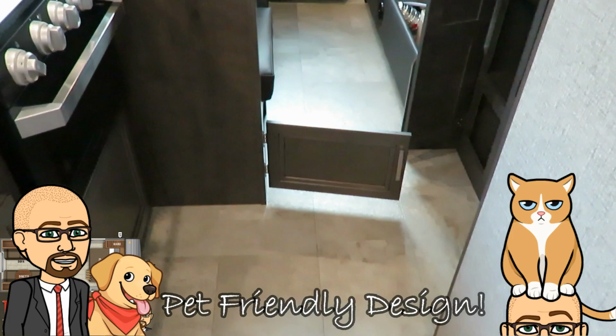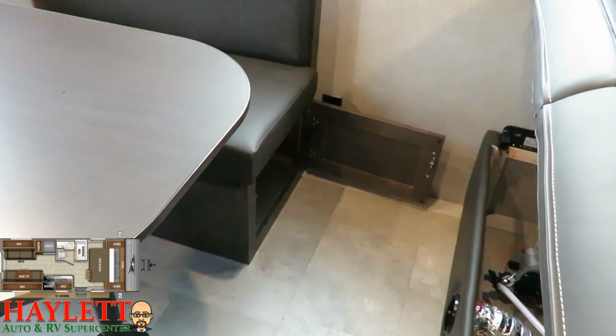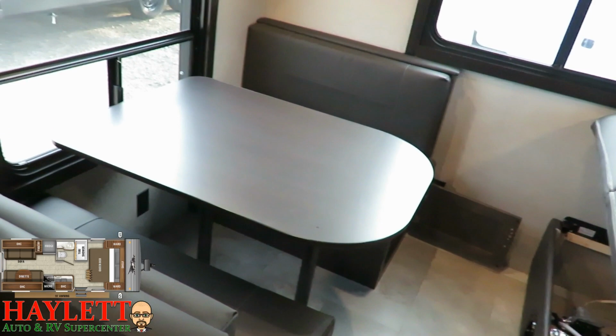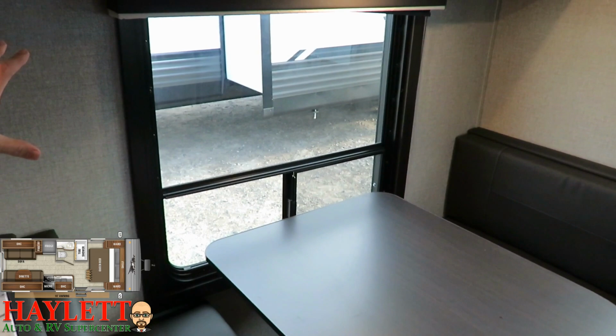Anyway. Also, a more recent update, if you look at the end of the dinette while we're talking about storage, they have now included storage doors on the bench ends of all their dinettes in this J-Flight, which is, I think, a really smart update. A lot of people are going to be very, very happy to see. Another thing the Jayco version of this does with that split seating is it gives us a larger campsite window here. So you actually get to overlook your campsite instead of looking at the neighbors.